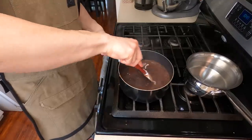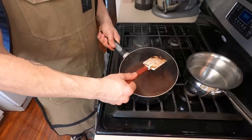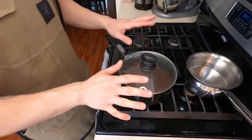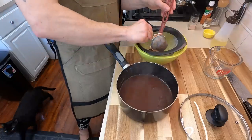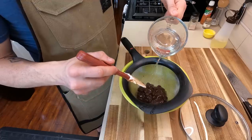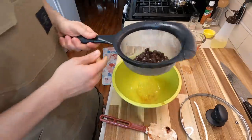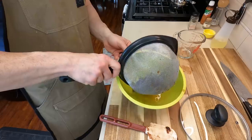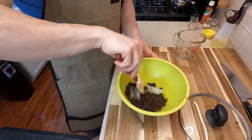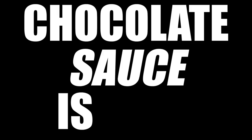We're going to cook this until you see essentially a slurry form from the leftover tapioca starch. Once that happens, your tapioca pearls should be ready to let rest. So to do that, throw a lid on it, let them hang out for 10 minutes. Then we're going to take all of those tapioca pearls, put them through a strainer, and run cold water over them. To be honest, the cold water that I had in that one little cup wasn't enough, so I took this to the sink and hit it with a bunch more water just to make sure all that extra starch was off of it. We're gonna throw in some ice cubes into the water and let these cool down completely.